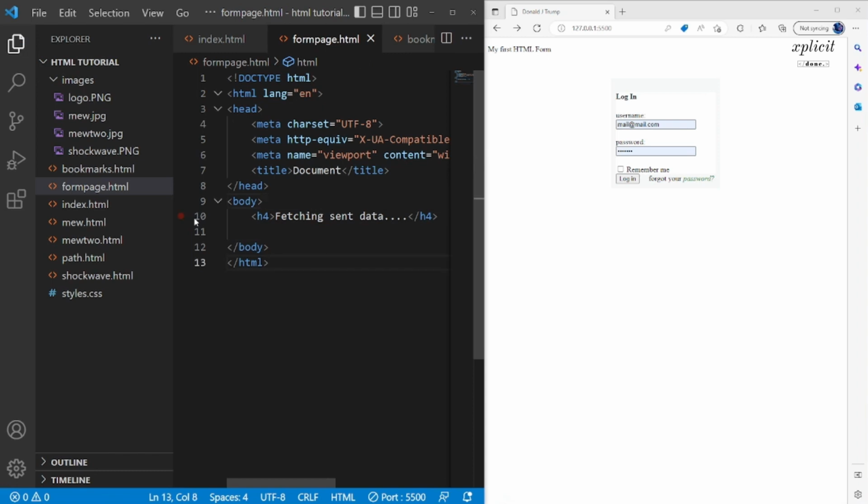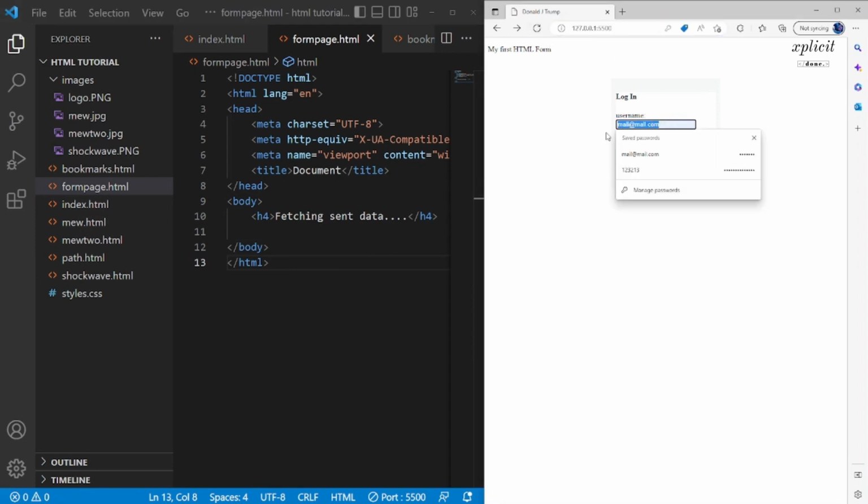So one thing that we can do is say, okay, let's just say example at mail.com, and then password is ASDFGH, and say login.